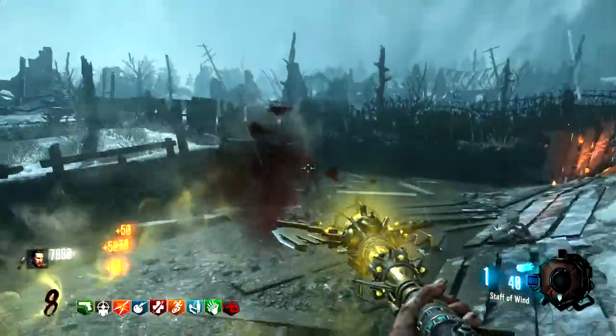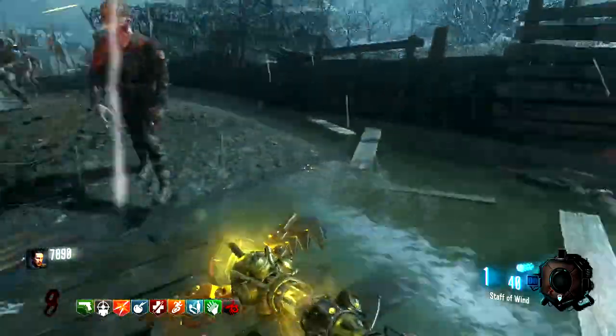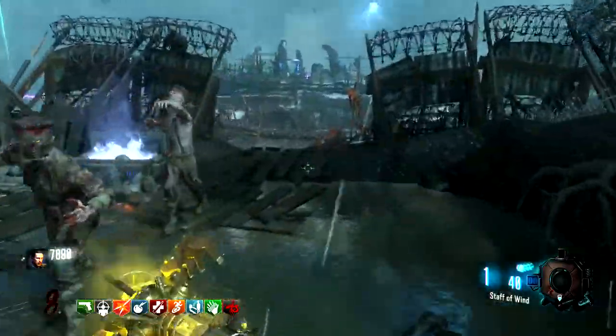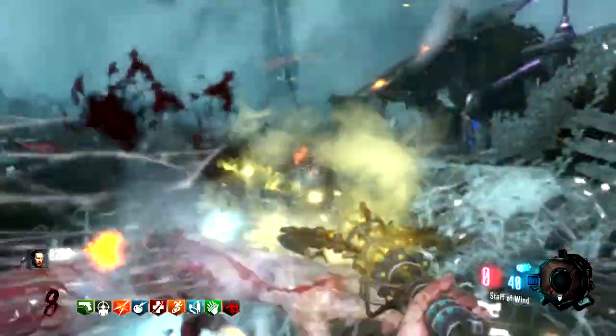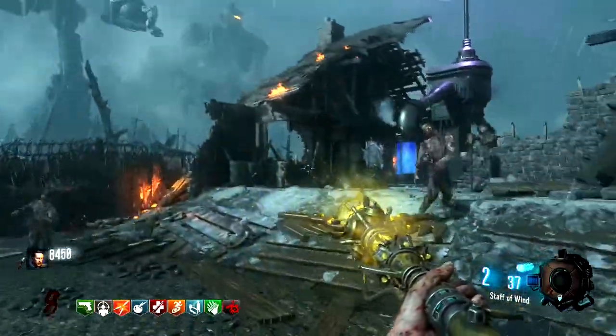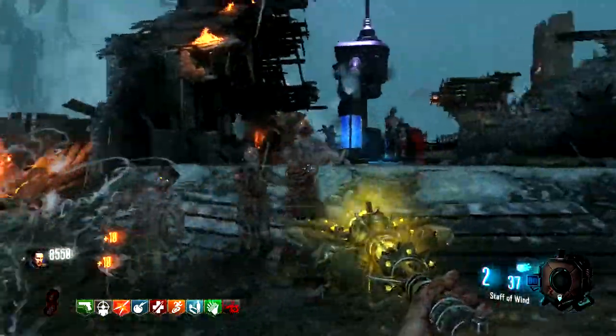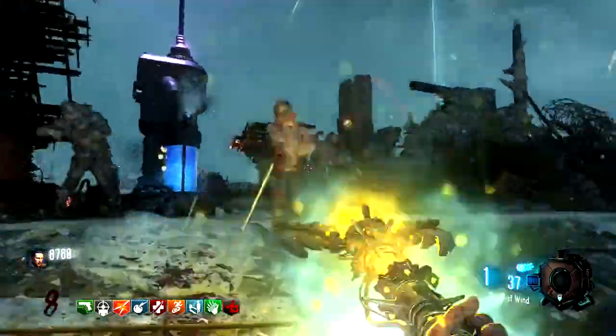In the gameplay right now, you guys are seeing the upgraded version of the wind staff, but I'll be showing you the upgraded version in a second. What it basically does is push zombies away, and it looks like they ragdoll away while they fly into walls. It's pretty cool, but the upgraded version is even better.